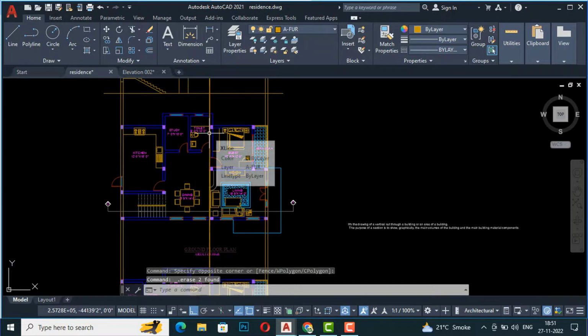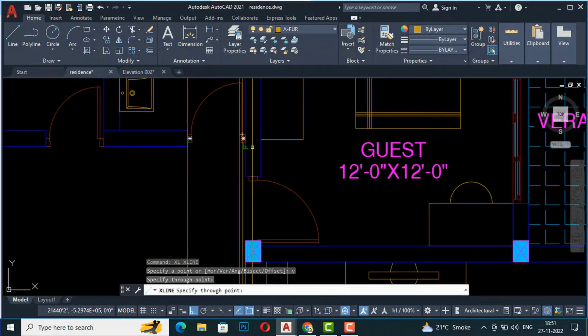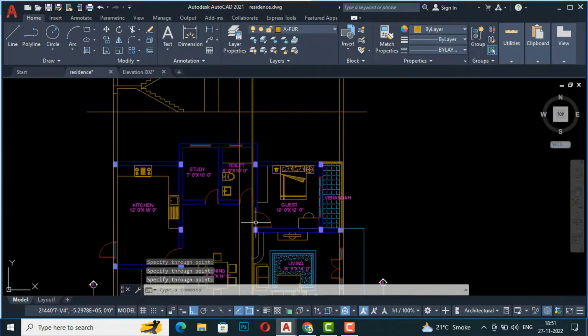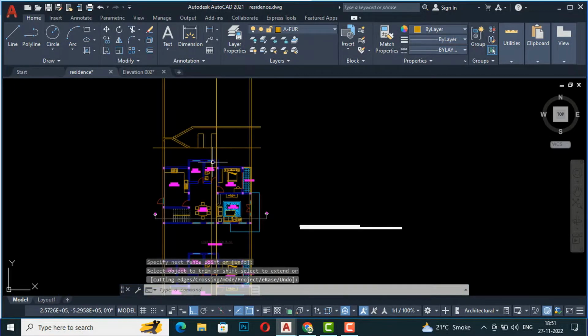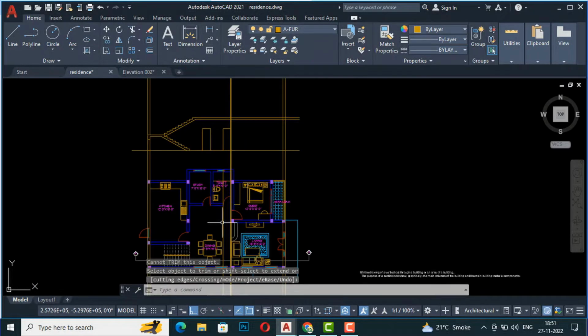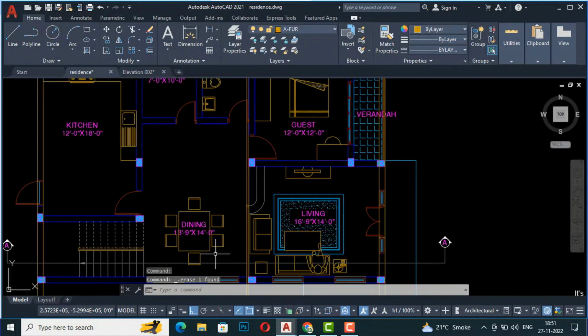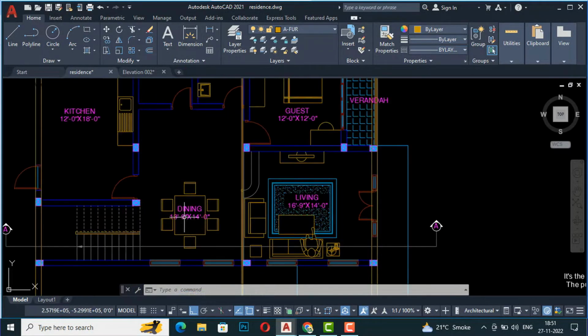So next you are required to show this toilet door. So this is the toilet door here, and you can draw a line, and you can trim this. So this is our toilet door. You are not required to show the interior furniture in section because it will go to the site and it will create confusion. So this is for civil section. In civil construction you are not required to show the interior furniture. Many people used to show the interior, but that is not required.